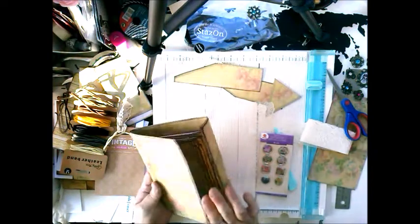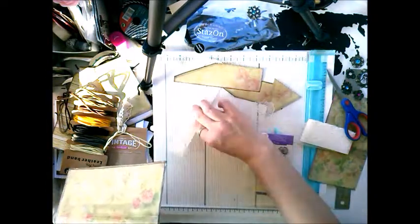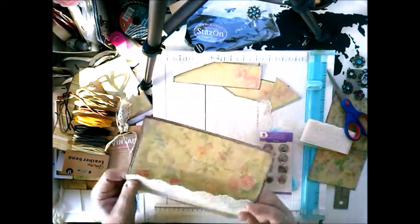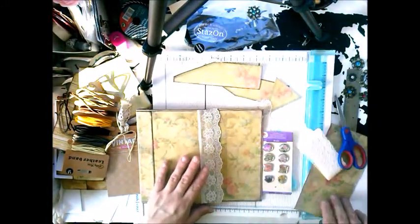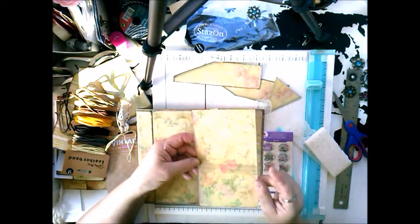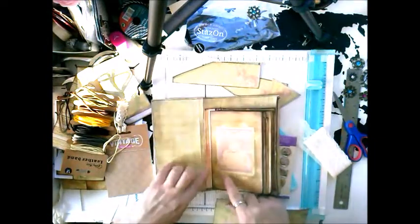And I want to start with attaching, I think, this faux lace, and then think about it which way I want it to go. I think I want it to go that way. And also what I have is this. This is from another one. This is from my small bucket folder mini, and I think that I want to use that for the inside and to obscure this.